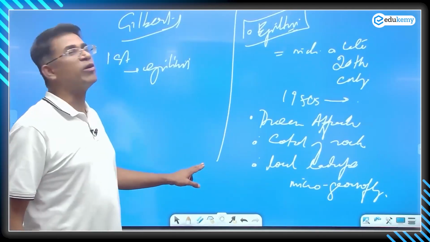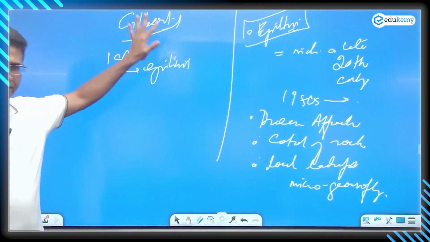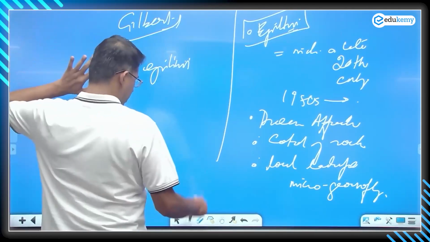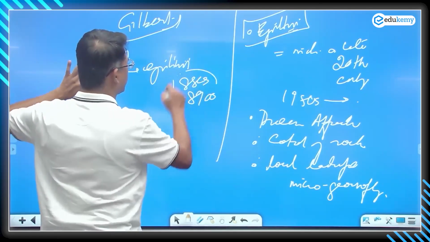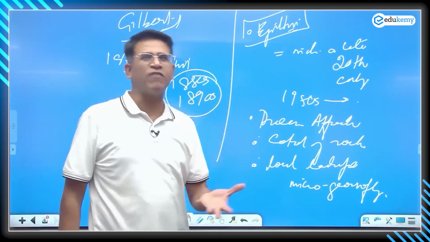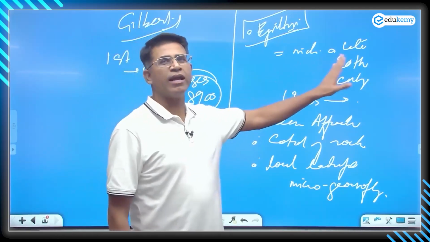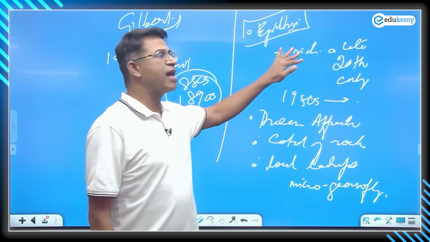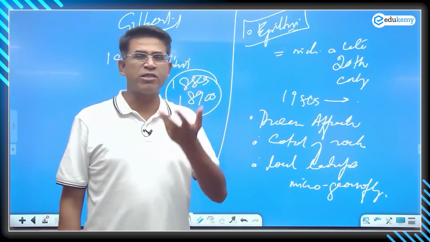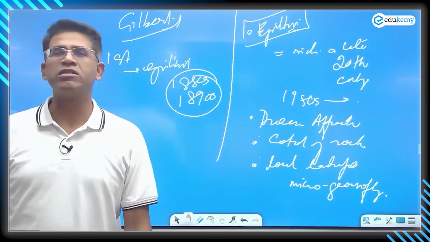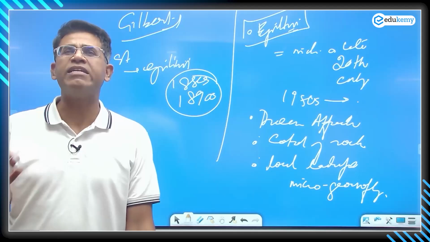The equilibrium theories, Gilbert had said earlier, and this is going back to the 1880s and 1890s. But as a major school of study, this happened in the mid and late 20th century. The development is from the 50s onwards. Like this man Stoller was writing in the 70s and 80s.